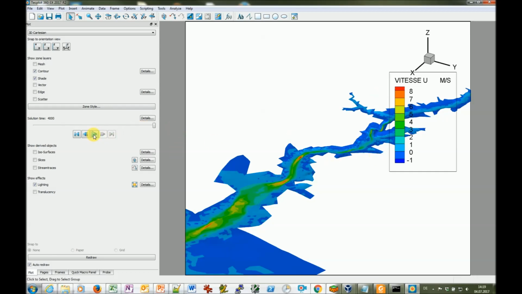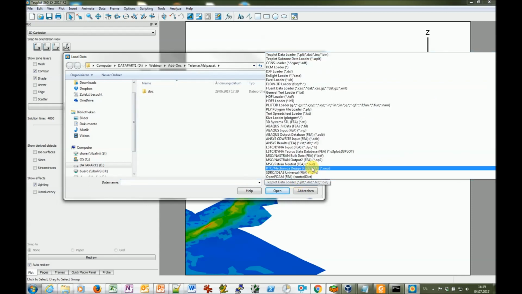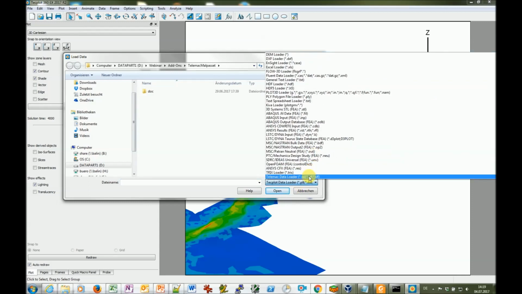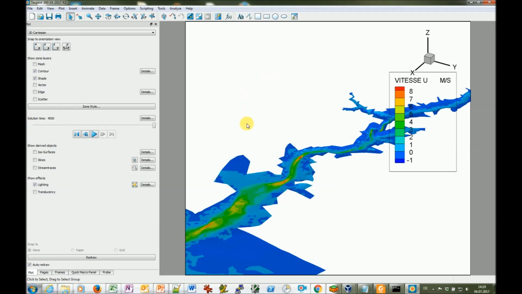Yeah, so this data format was automatically loaded, and you will find the data loader additionally, of course, in the loader section. So this is once again another type of add-on where you load data into Tecplot, which is a native format, which is not loadable otherwise.